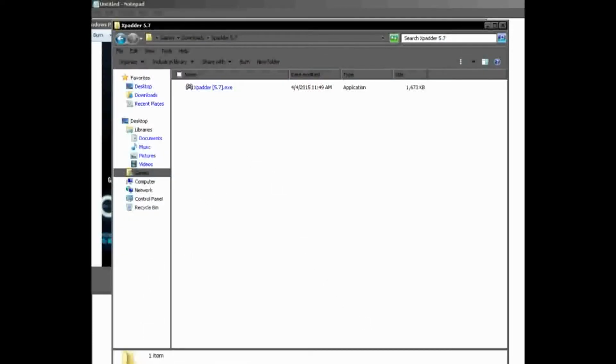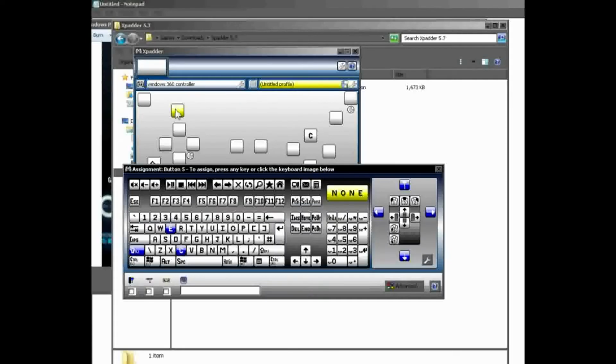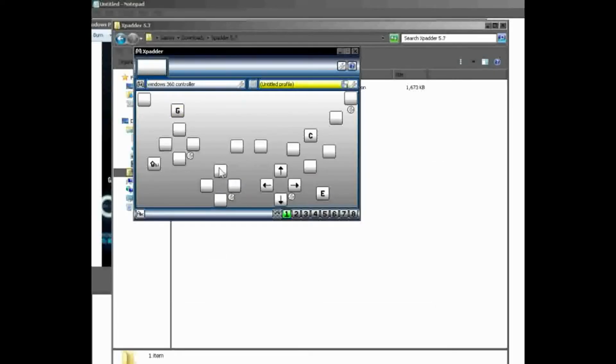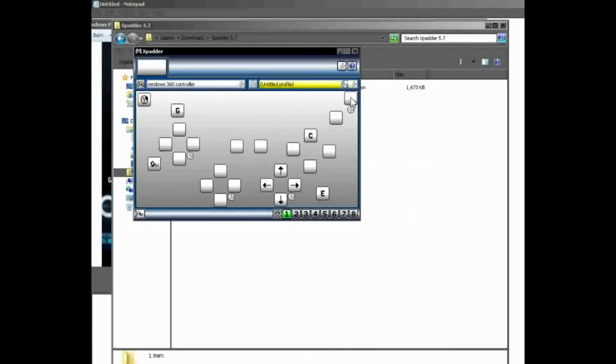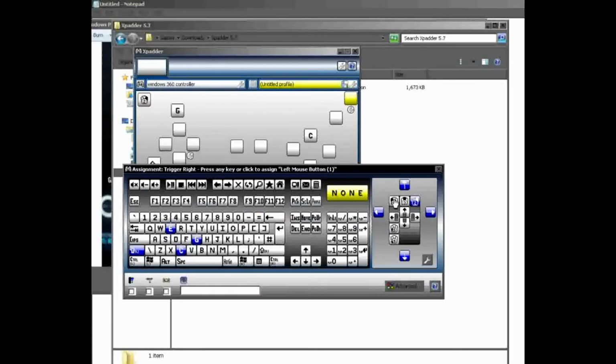So that would be the R button, G. Triggers would be, I think it's that.